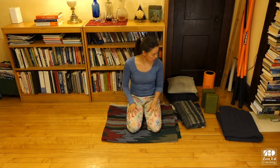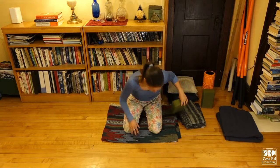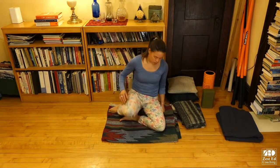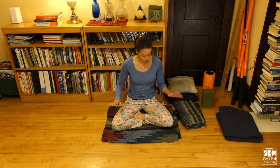If you are on the ground, I really suggest sitting up on something. So if you sit up on something like a block, or just some folded blankets, or foam roller, or a pillow, even if you think you're fairly comfortable and flexible on the ground, being a little lifted gives you a little more room in the hips and knees. Make sure you're padded wherever you're making contact with the ground.